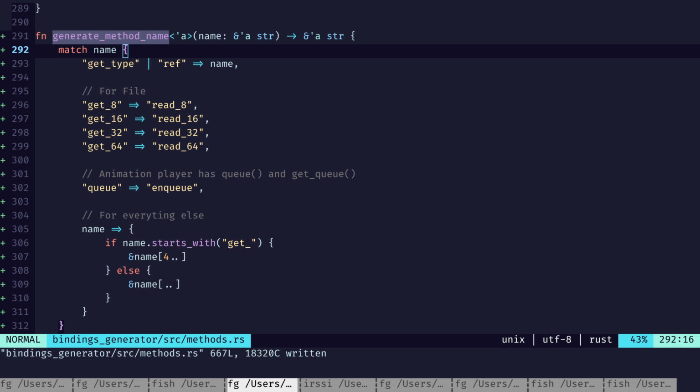XRPositionalTracker has that. I'm not seeing anything else other than that.